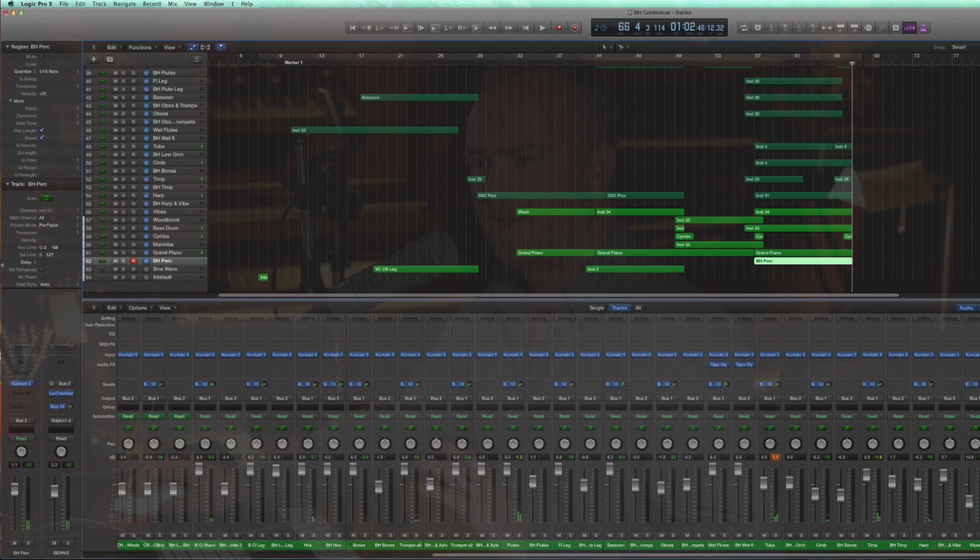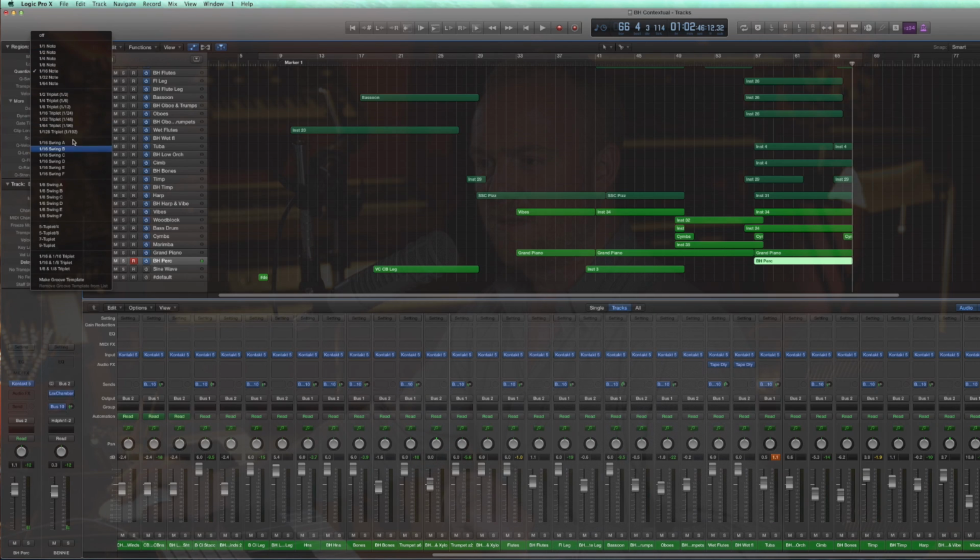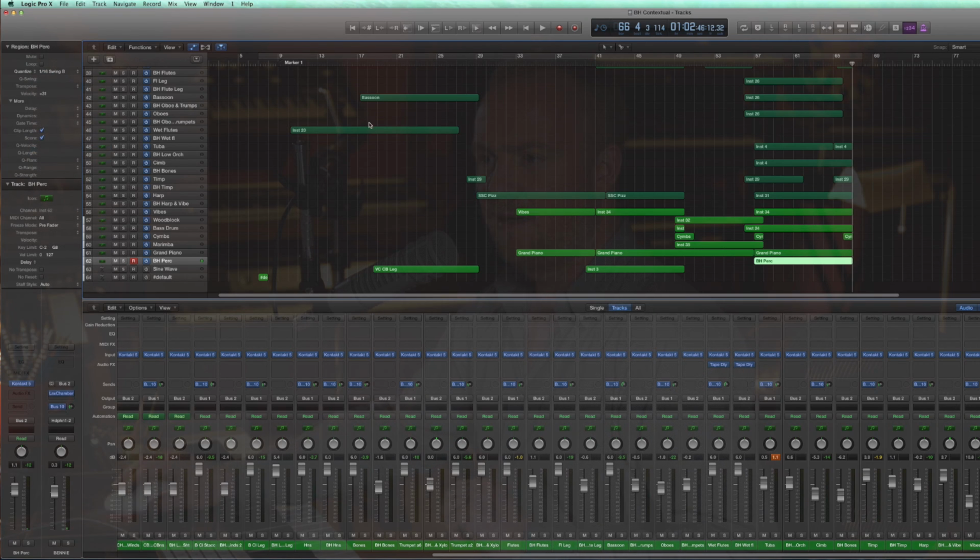Awesome. Obviously quantize the bejesus out of that. Let's put a little bit of swing on it, and let's have a sense of what that's doing. Okay, so here's the big experiment.